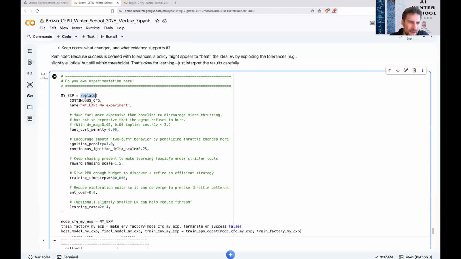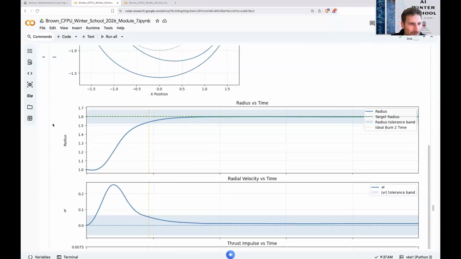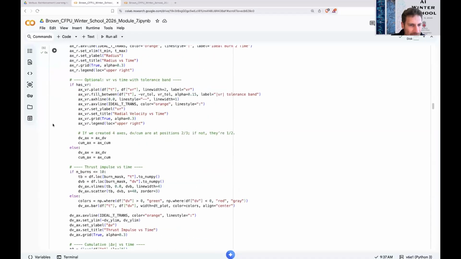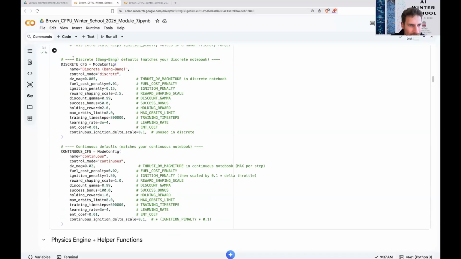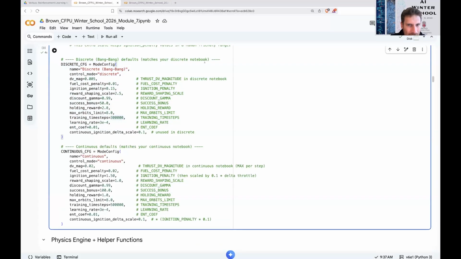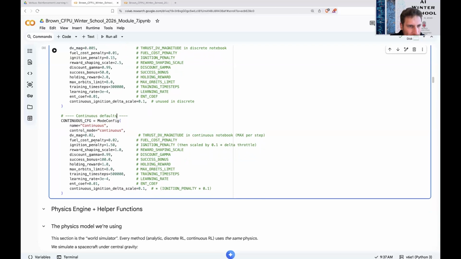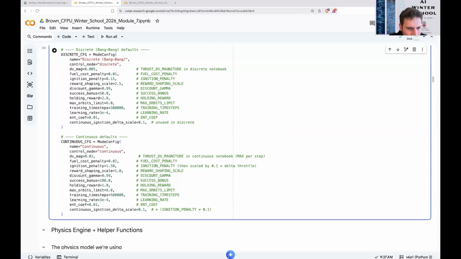And what this replace method is doing is taking the configuration you give it and then replacing some of the fields. So basically, you're able to start with, if you remember, there were two configurations at the very beginning of the notebook that I provided. One was the discrete config, and then one was the continuous defaults. Basically, you can pick and choose which things to overwrite.